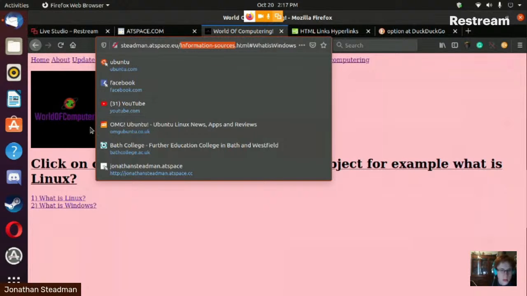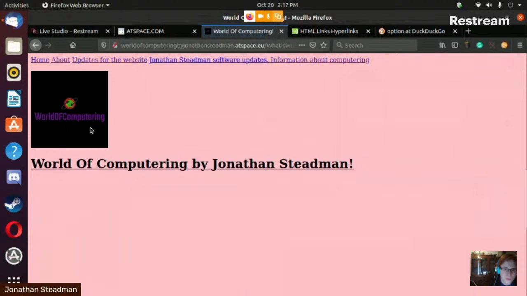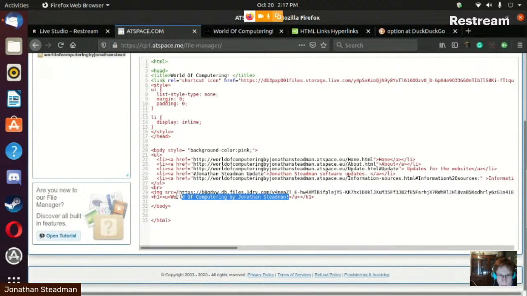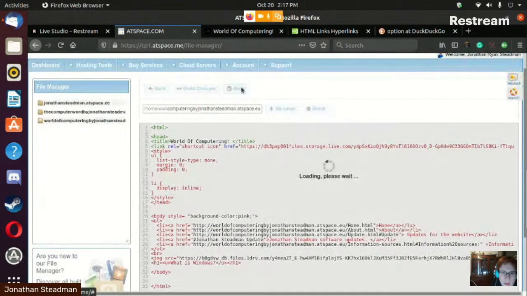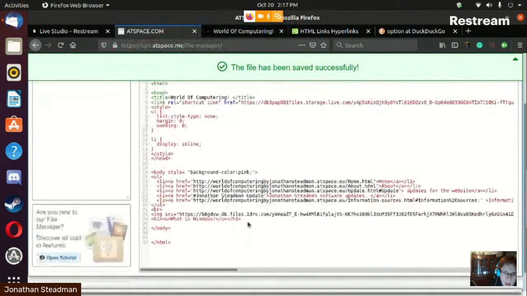what is Windows. Yeah, here we go. Alright, now if I put down what is Windows. Now if I save this file, now if we reload this, then it should say what is Windows. And now if we add some paragraph tag. Okay, so now I've added the paragraph tag.